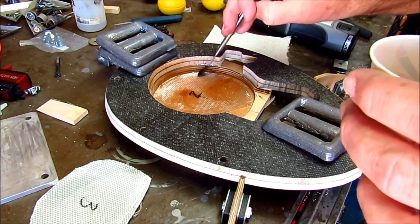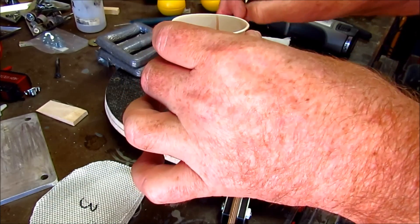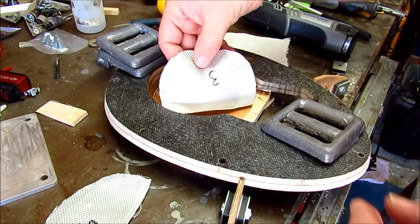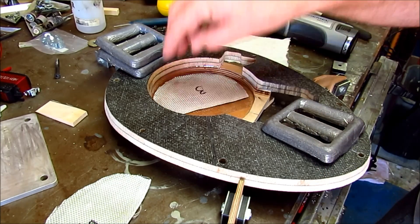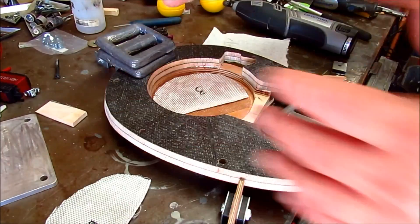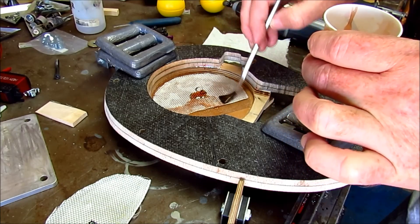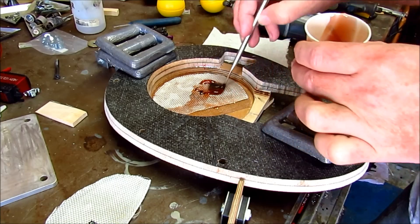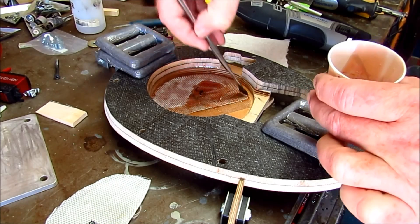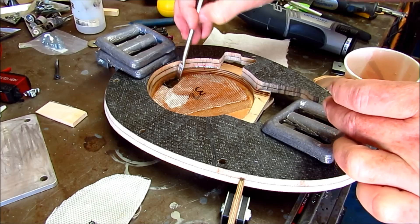So I'm putting in layer two here and not being too worried about using too much resin, because ultimately this is going to be pretty thick. Here goes layer three — you can see that's not a round layer, because I want to build up the thickness back up here in the top left of the firewall, because ultimately this will all be leaning down to give me down and right thrust. Which is why I have the whole setup jigged up to have up and left thrust — because when this self-levels, it'll self-level giving me the desired amount of right and down. At least that's the plan; if it doesn't work out, well, we know who to blame.